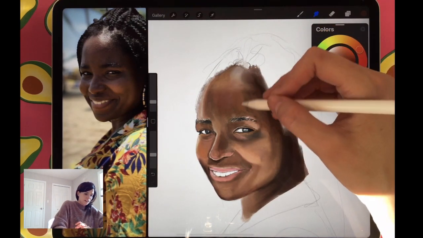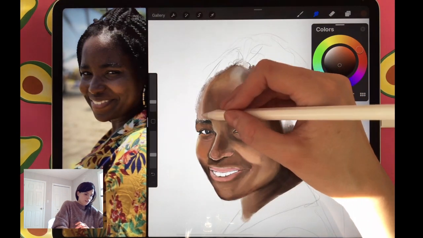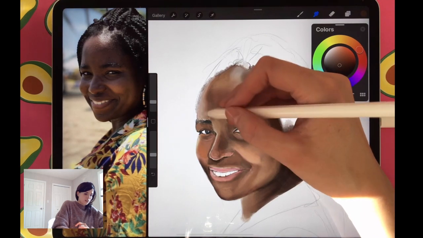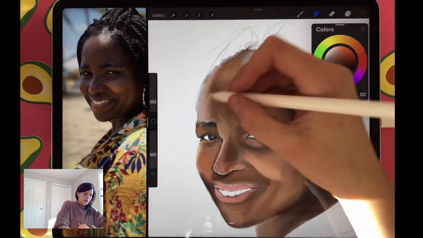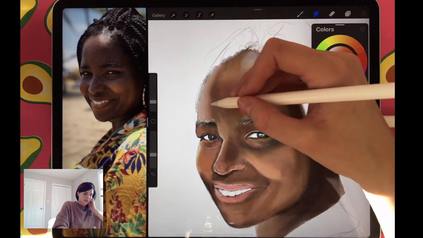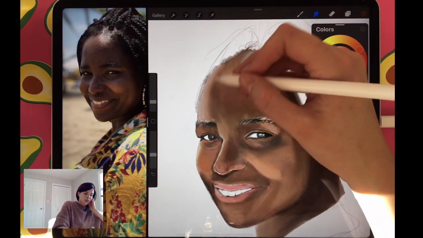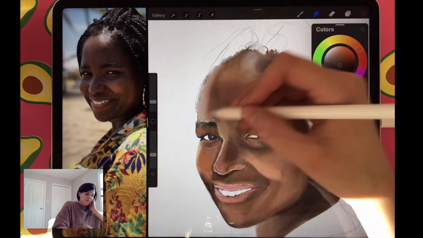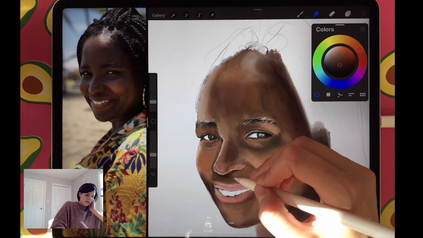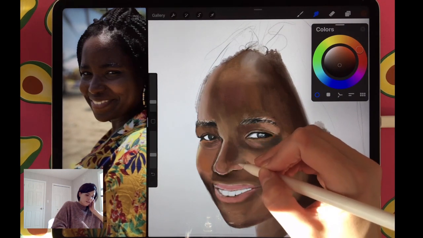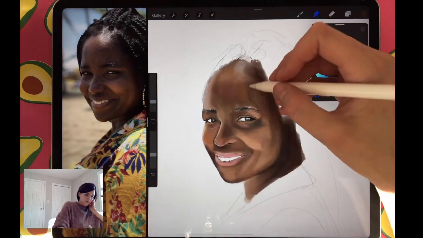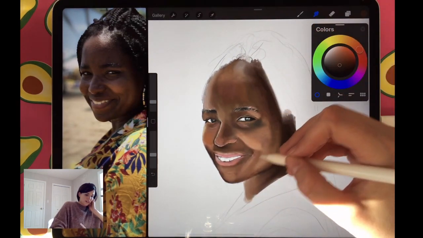And you can almost shift the shading a little bit that way as well, if that makes sense. So if I needed that brightness to come in a bit more, I can grab it from this direction, versus if I wanted to push that dark area out more, I'm going to push from this direction. So it works a lot like traditional materials. So there, I'm just blending that together.